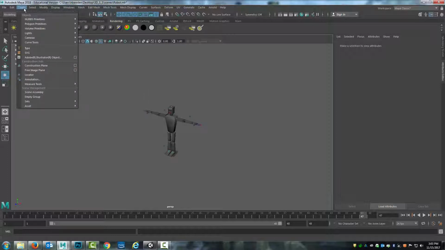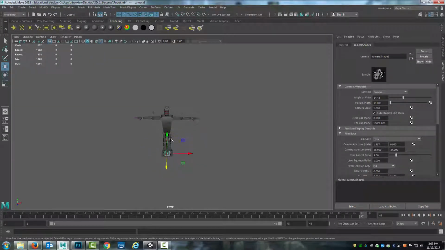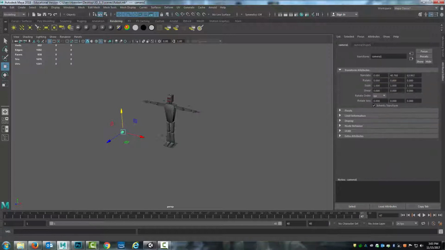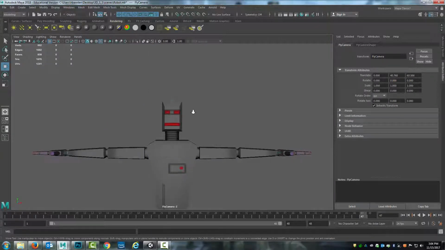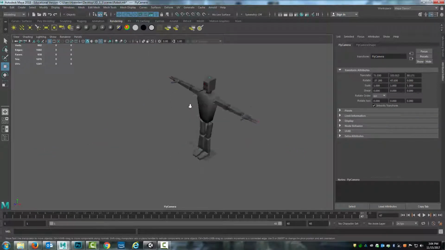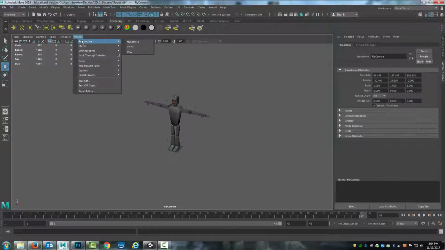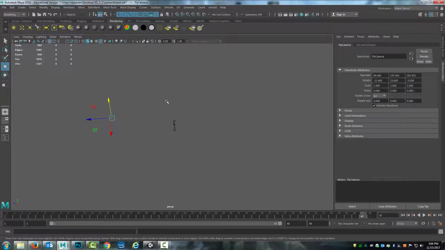So for example, I can go to create camera, and here's this new camera. If I want to do something with it, I can actually look through the camera itself, and there's a couple ways to do this. One, I can also start by changing the name. So this will be fly camera or whatever else I want to call it, so it's easier to identify. But I can either come up here to look through selected with the camera selected, or under perspective go, hey, there's the fly camera, and I can move around. And then if I want to have this in a specific spot, I can make changes by going back to the other perspective camera and then do what I need to.